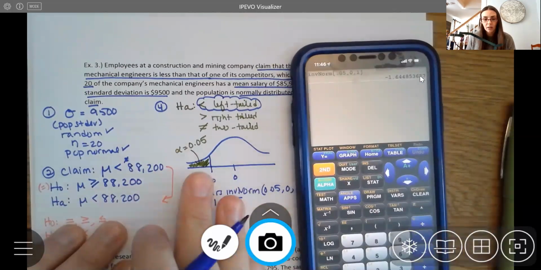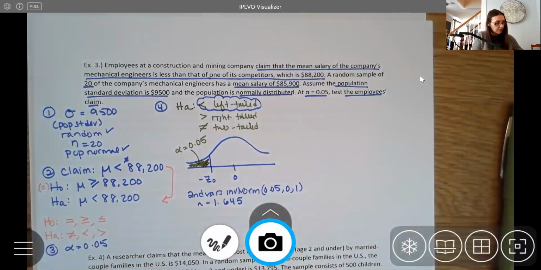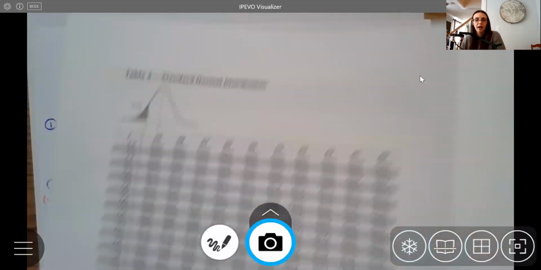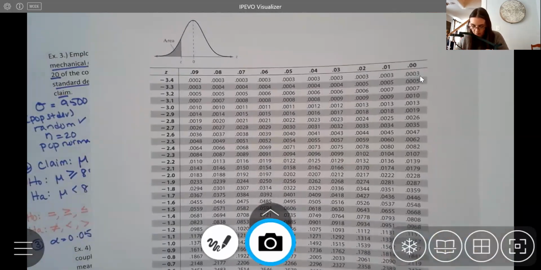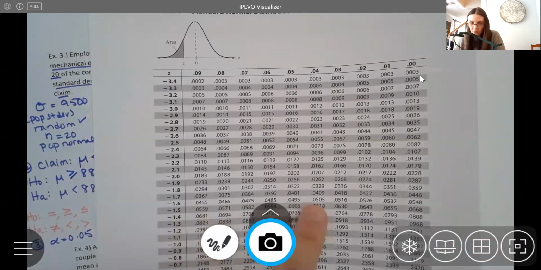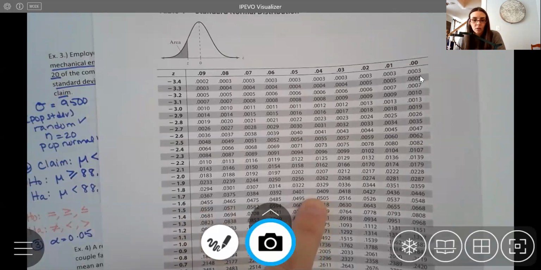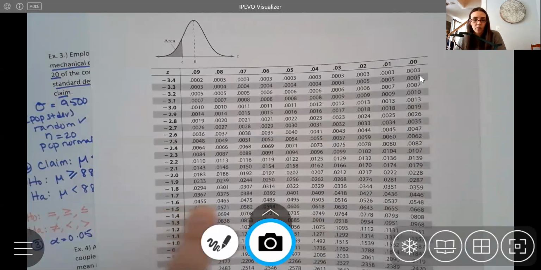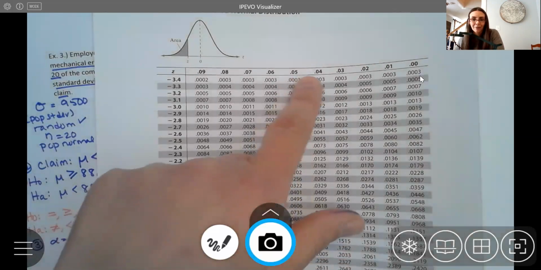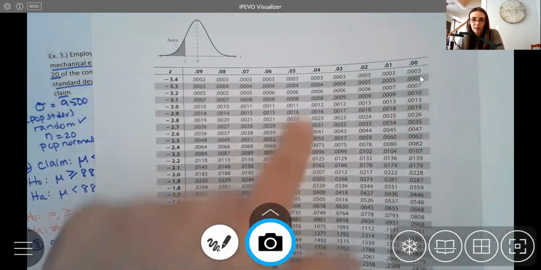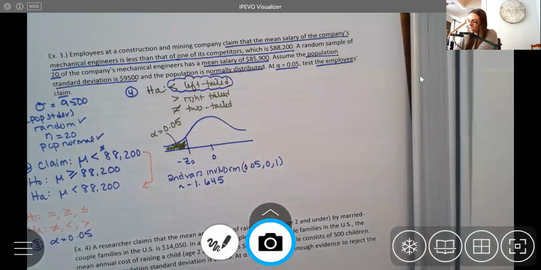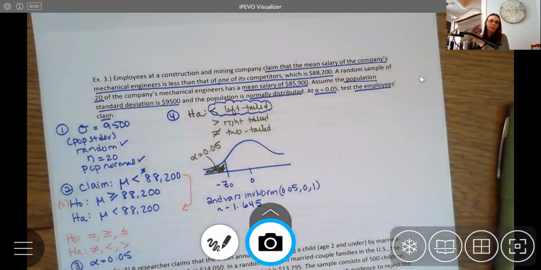If you are not using your calculator, then you're going to your table in the back of the book, and you're looking for that area of 0.05. So let's see. 0.05 is right in between here, right? There's 0.0495 and 0.0505. So it's right smack in the middle. So that's why they use negative 1.645. You can see it's 4 and 5, so they use 4, 5. It's right in the middle of those two values. So that's one that you do want to keep in mind. That's a pretty popular one that we've seen a few times now.